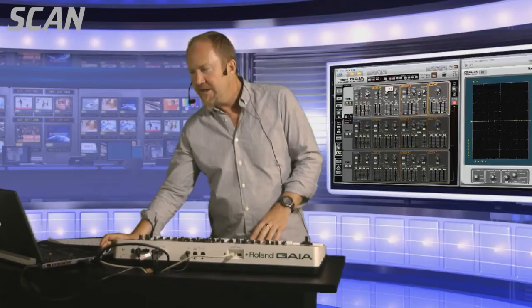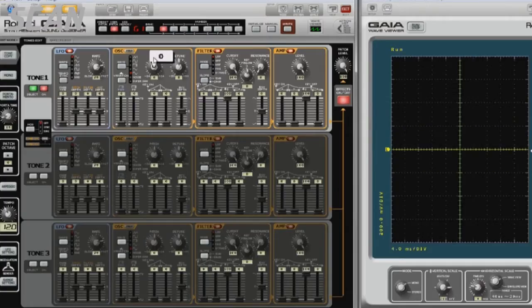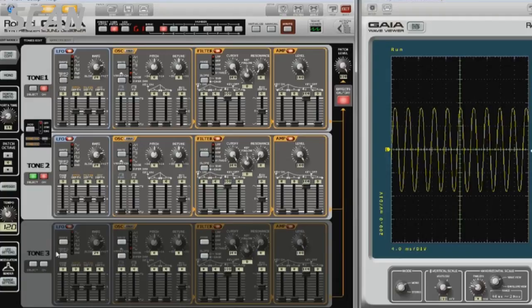So for instance, before I run on to the others, I'm just going to give you a little example of that. I'm going to use three different synthesizers. So this one and the second one, I'm going to run them all on exactly the same pitch. So I've got a sine wave here. I'm just going to transpose that down to concert. And now I'm going to switch on my second synthesizer. And I'm going to put that to sine wave. And now when you hear them two together, you can't hear any difference.